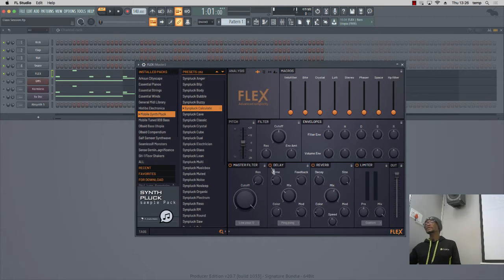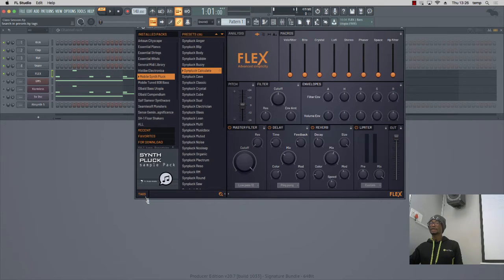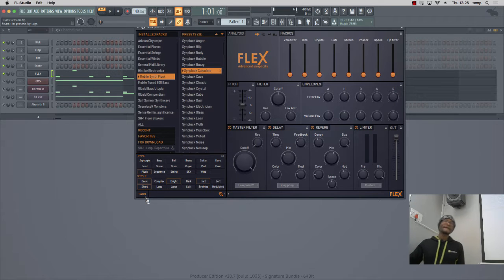Now, so first, you basically decide on the sound one way. Like I said, it's the preset here, but there is another way. Flex gives you an option right here at the bottom called tags, if you guys can see it, right? If I click on tags, I open up this platform here. Let me just bring that up. Can you guys see it? Right? Tags, I'm going to click on it again. There you go, right? So if you click on tags, now you are able, like in Massive, because Massive does the same thing, to basically pick a sound according to the characteristics it has.